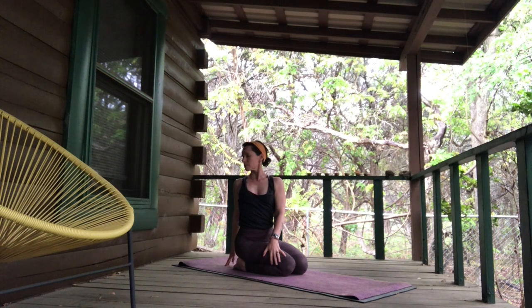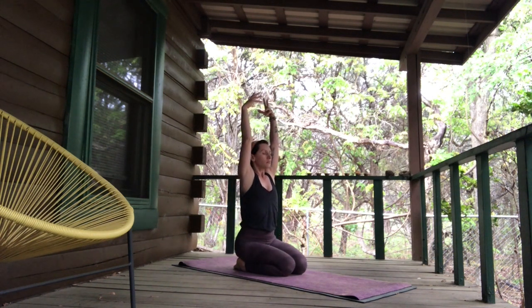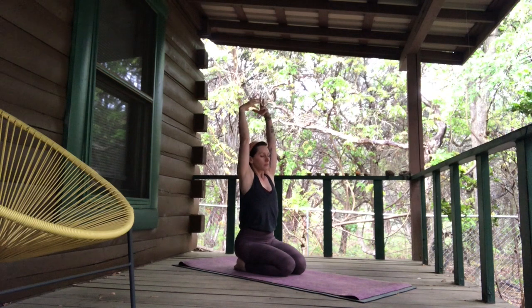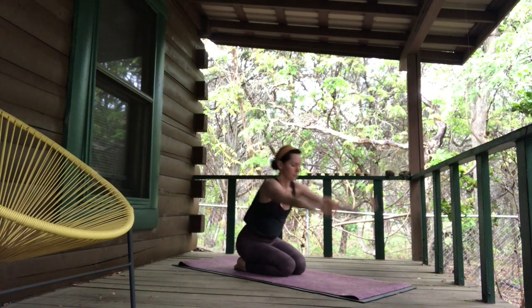Again, spine upright, spine long. Breathe in to reach up through center and then exhale, simple twist, opposite direction. Keep the chest wide, both shoulders reaching down and back, and maintain distance between the tailbone and the crown of the head. We'll reach up again, lengthen the spine, draw the belly in, and then with exhale, shift forward to all fours.